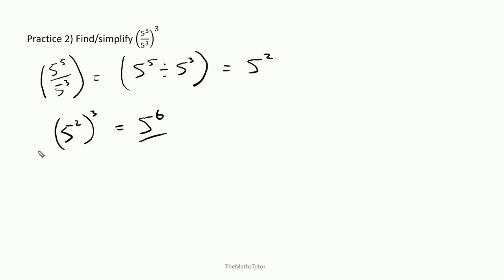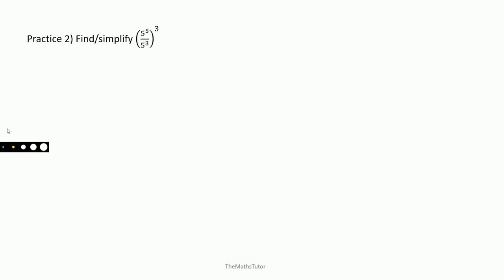So I believe there's another practice question. So again, pause the video, have a go, play the video when you're done. So if I were to break this into sections again, just look at the first term, 27 to the minus a third. So we're being asked to deal with two things here. We've got a negative and a fractional power.